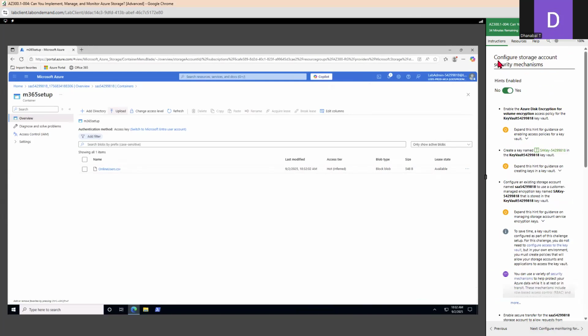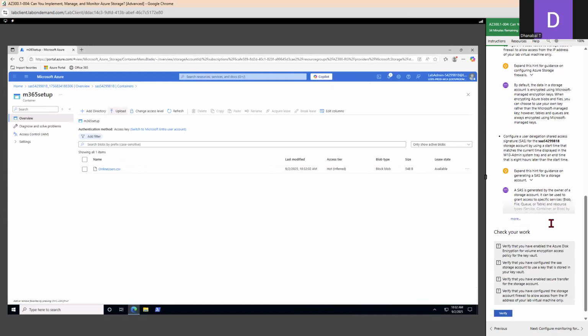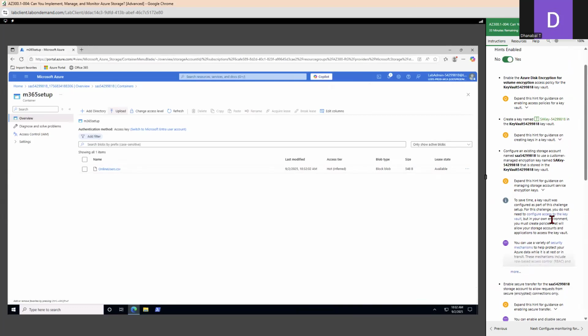Then the next thing is configure storage account security mechanism. All these things given here are a little advanced. That is the only reason I'm making this video, just to help you, because there are multiple constraints: a time constraint and a new concepts constraint. But use my videos for reference. Just try by yourself, browsing online. If you get it, that's really great. Otherwise, you have my video with you.